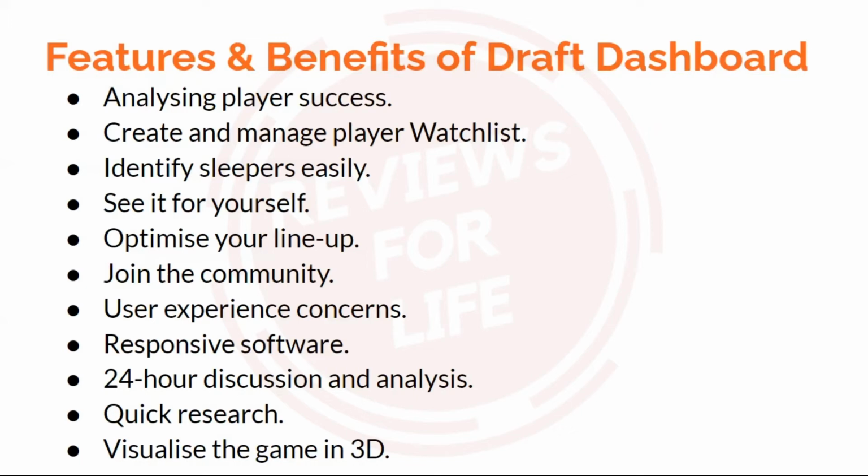As new information gets in, the Drafts Dashboard app helps you improve your lineup, displaying suggested drafts according to the most recent data. And the next feature is you can join the community. The joy of playing fantasy football would be lost without the bragging rights. While some players play for the monetary benefit, most fantasy players just want a chance to boast to their friends about their recent winnings. Also, discussing the lineup with someone might just be the right nudge to make certain decisions.